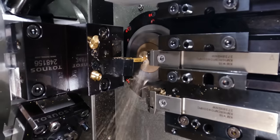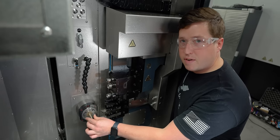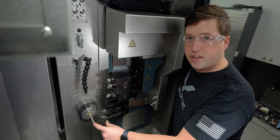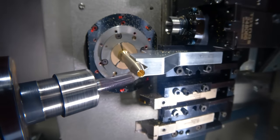So to get this set up the way I want, I let the machine run the part of the program that does this diameter right here. That way I have the exact spot I'm gonna be setting my tool to. So now I can call it up in MDI and then slide my tool up to that position. So I slid the steady rest to my part. We're about to see how good this works. All right.